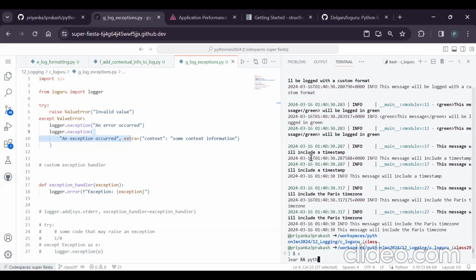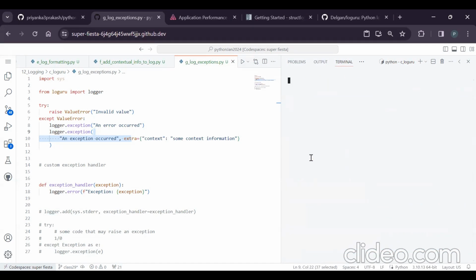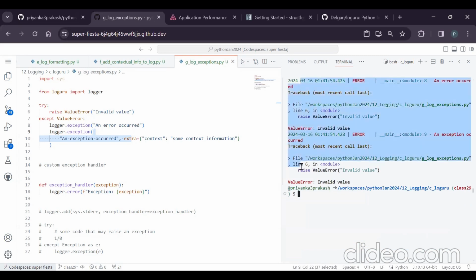Now if I say python so and so, did you see the logger is coming out in a beautiful way? The entire trace and everything you are seeing, right? So this is all about loggers. Still, I can add a lot of things like rotation handler, custom handler, and all these things. So it is very interesting.